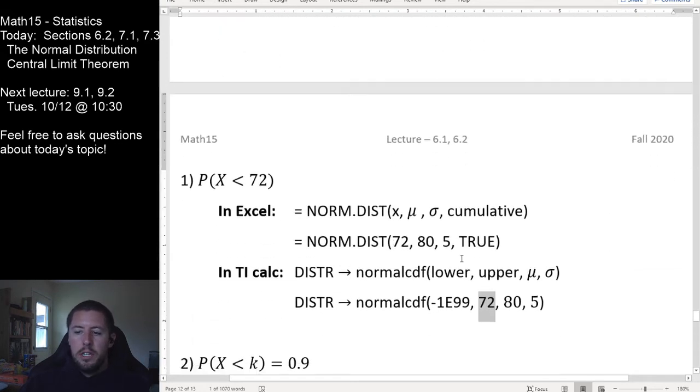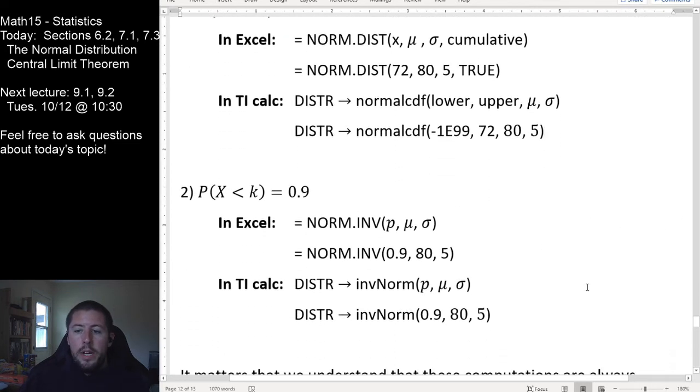So it's typical if you're using your TI calculator that if you're ever doing just a straight up less than or straight up greater than, you will use either positive or negative 1e99 to simulate the idea of infinity in a calculator that doesn't have a concept of the number infinity. You just have to give it a crazy big number to represent a very big number. And then again, our upper bound was the x value of 72, and the diagram is so useful for that. That's how I know how to use this lower and upper bound. Average and standard deviation, the 80 and the 5, are not super exciting. That's just the information that we were given.